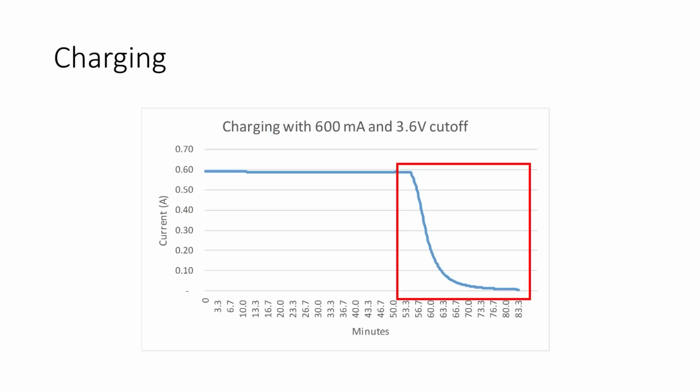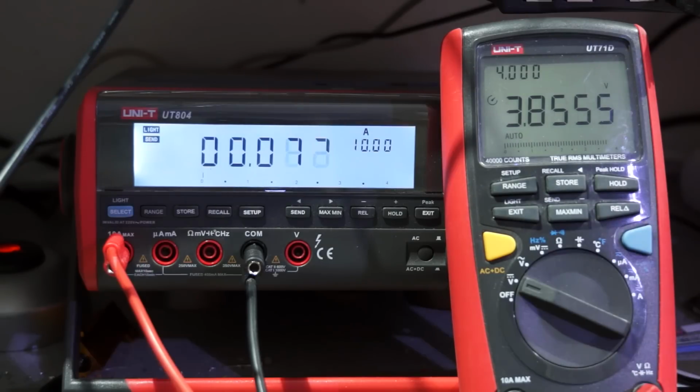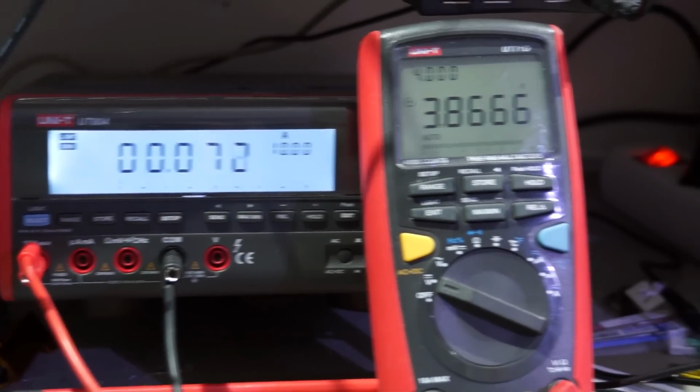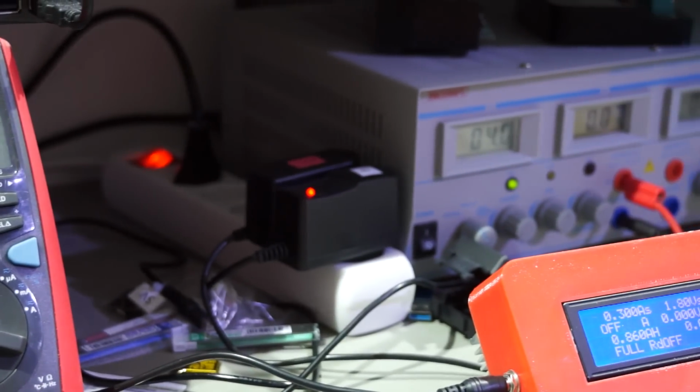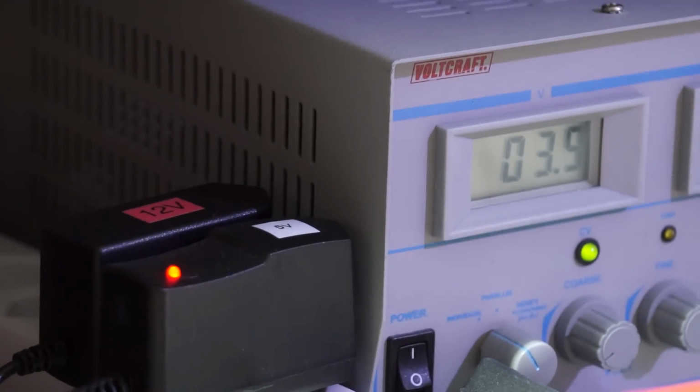Let's now check what happens if we overcharge an already full battery. We increase the charging voltage to 4 volts. The current increases for a moment and then is reduced because the cell voltage also goes to 4 volt. So no security problem. Summarized, we can load the LiFePO4 batteries with 3.6 volt and a limited current below or at its maximum charge rate.